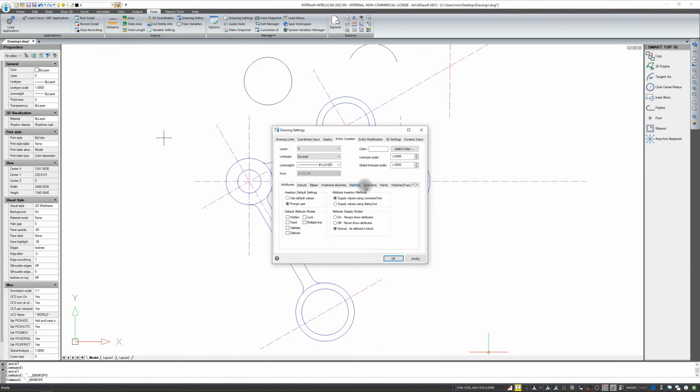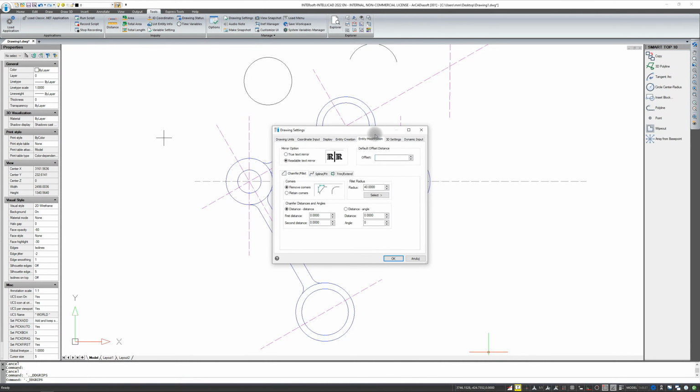So these settings can define both the elements when drawing, just like right here with the points. They can show what they look like. With ellipses, if you will enter the ellipses as ellipses or as polylines. Just remember that this change will only take effect when this option is checked. While all previous elements such as ellipses will remain in the state they were in before the change, and they will not be modified. In the entity modification options, the mirror option is quite important here.